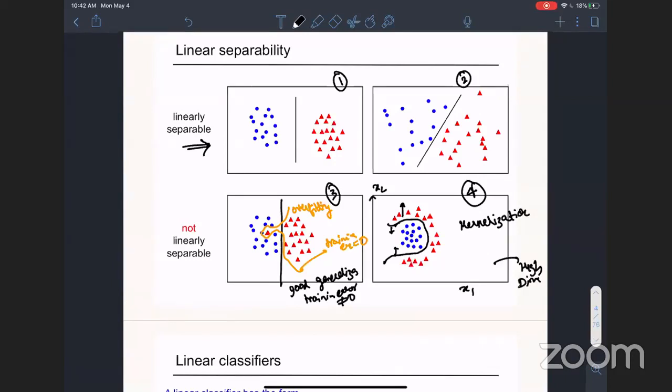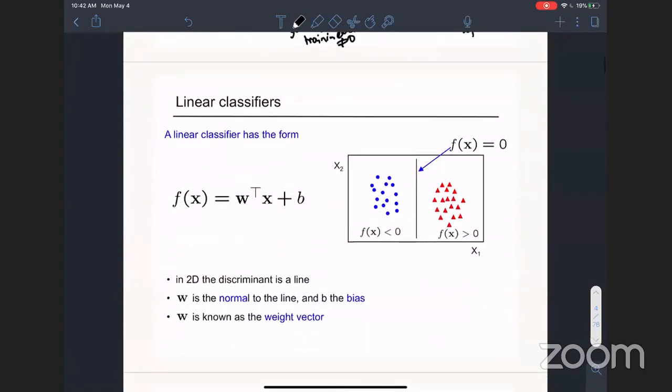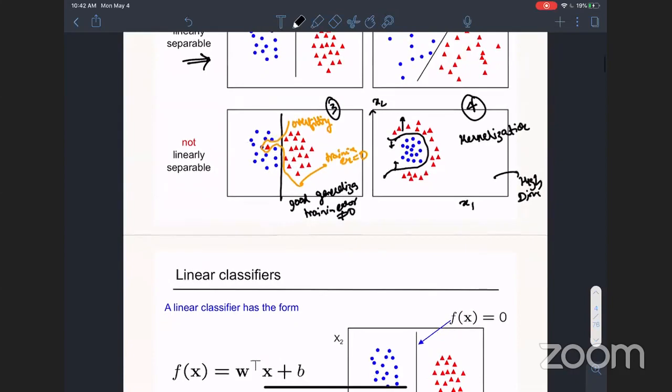Just to give you a quick motivation, think of this 2D plane that you have in plot 4. Just raise those blue circles on the top into the 3D space. So your triangles still lie on the plane, whereas your blue circles are now hanging in the air. So between your plane and the points which are above it, you can have a hyperplane which divides these two, or classifies these two into two different categories. So if you take this to a 3D representation, you can learn a linear classifier, right? So that is the whole idea of kernelization.